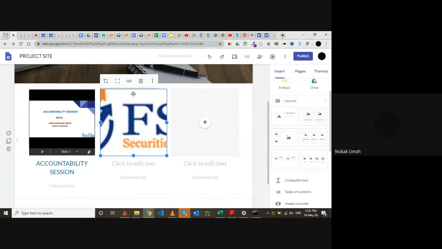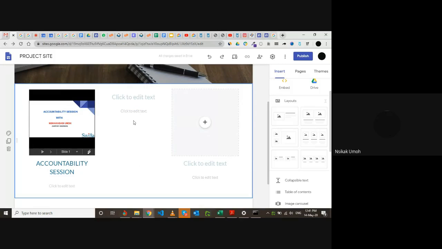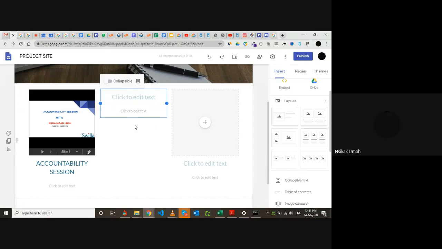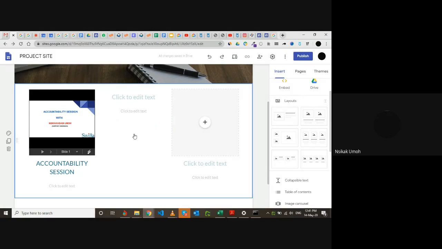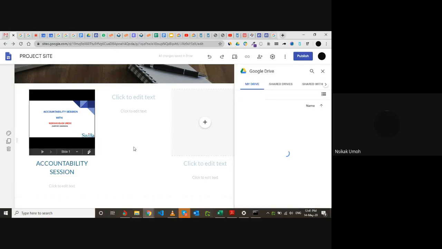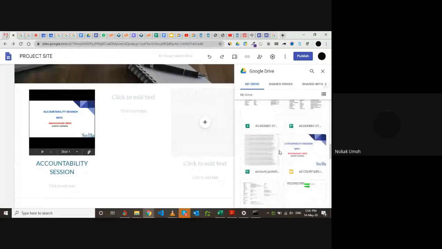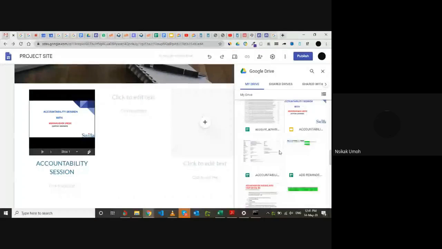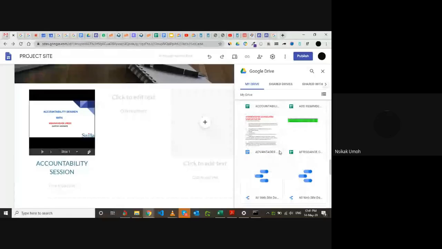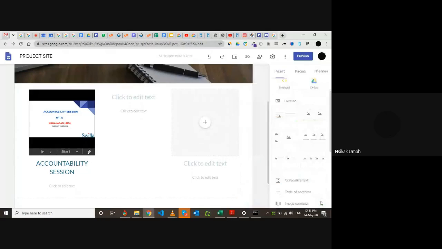So if you hover over it, you have these options at the top. You can crop. You can uncrop. You can insert a link. I want to delete this. It's too big. Let me see if I can get an image from my Drive, rather. Let me go to Drive. Okay, so I have an image here. So I can get a PDF. Okay. All right, so let me select this. Advantages of Google Apps over Office 365. This is a document. I click on it, click on Insert. That should be very good. Okay, so that's it.